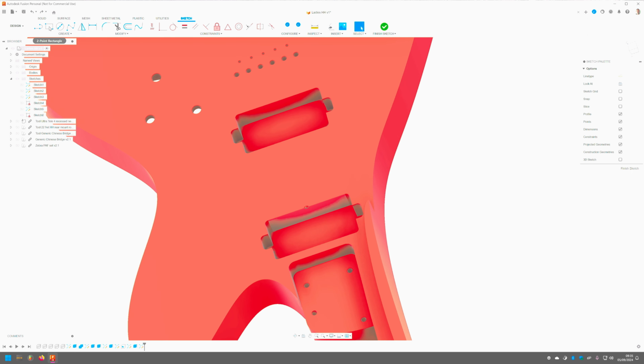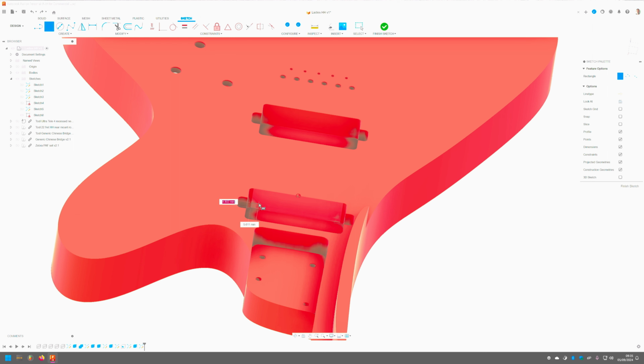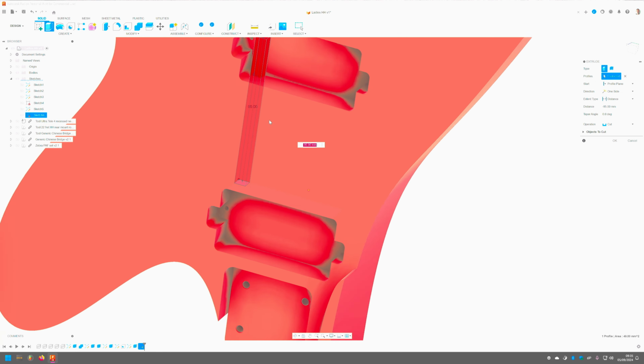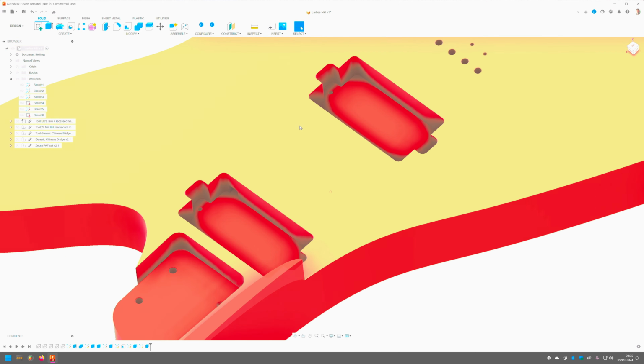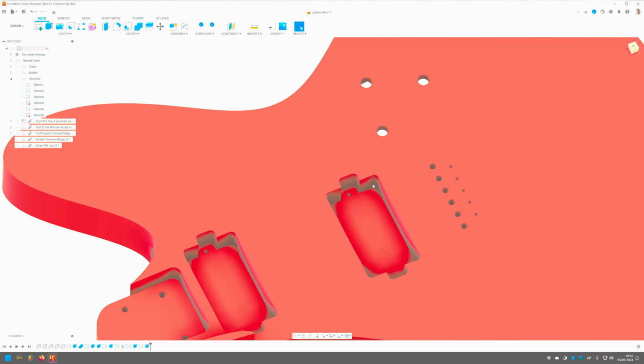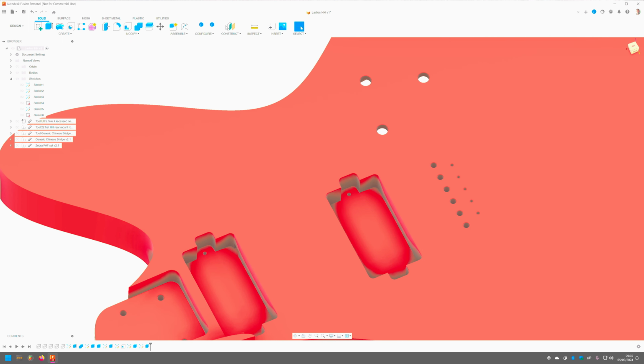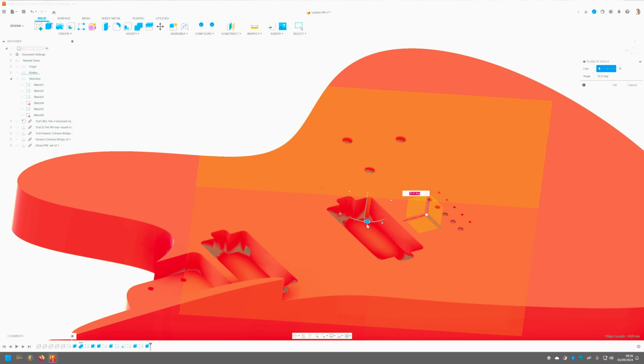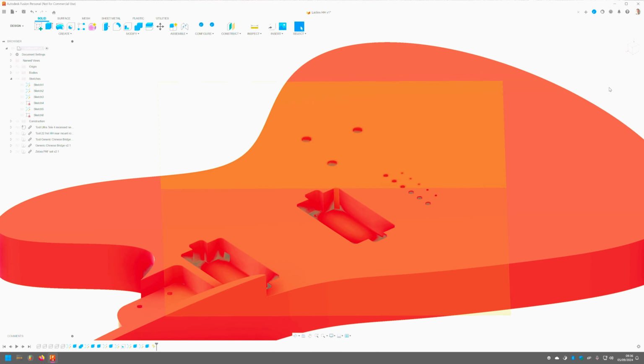But what I'm imagining I will do with this, if I was to do anything at all, I would 3D print it, and so I can make a 7x7mm rectangular hole through here, and just have that 3D printed into the model. So now we need to describe the same kind of channel, but from the neck pickup through to the control cavity. So I'm just doing this by eye at the moment.